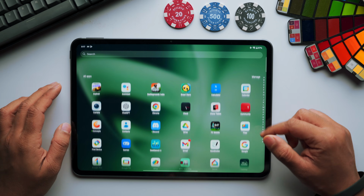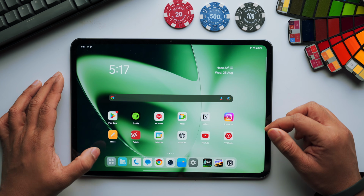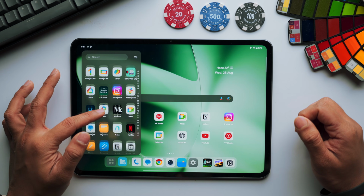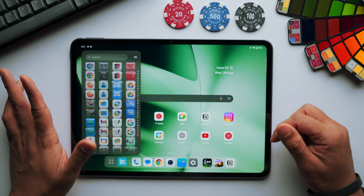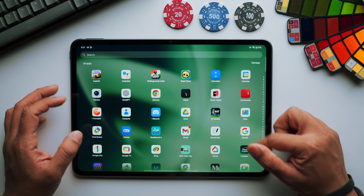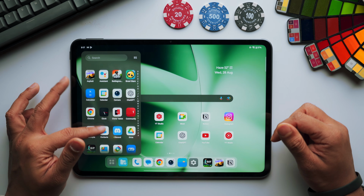It's a great skin, but it's definitely not polished like the iPad OS. But there is one particular feature of Oxygen OS that I really like. We have two app drawers. One is the default one where we have to swipe up, and for the other one, we have this button over here. This opens a mini app drawer on the left-hand side. This really makes it more convenient as the display size is really large, so it can be easier to navigate that way. I really like this sweet feature that they have added here in Oxygen OS.